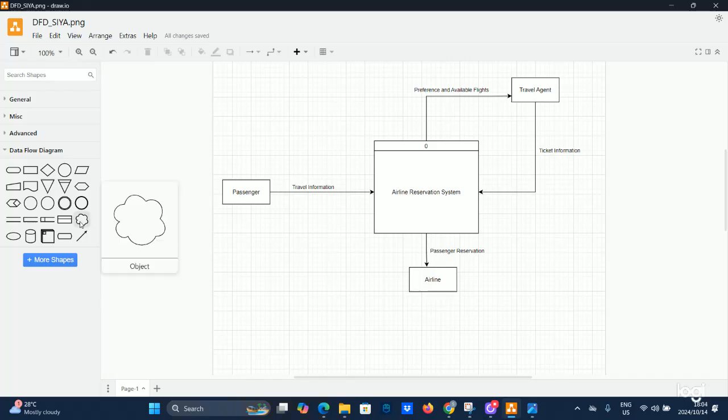And be aware, if you're using data stores, they work the same way. You just put it in, and then you click on it, and then you drag the arrow back to the system, right? Say now, for example, let's say you wanted to have an arrow that's a two-way arrow, right? So let's say the passenger inputted the travel information, and then there was a response going back to the customer, right?